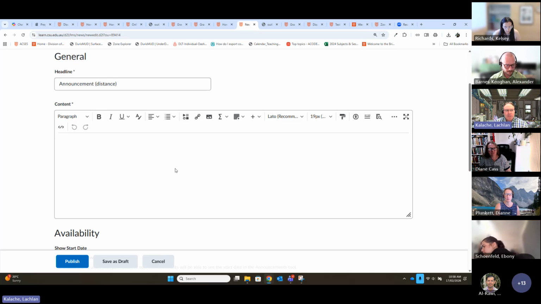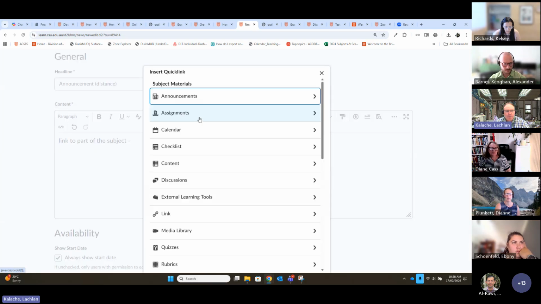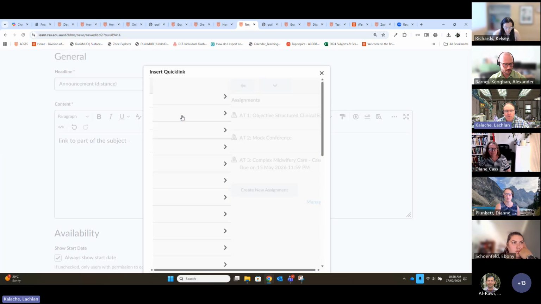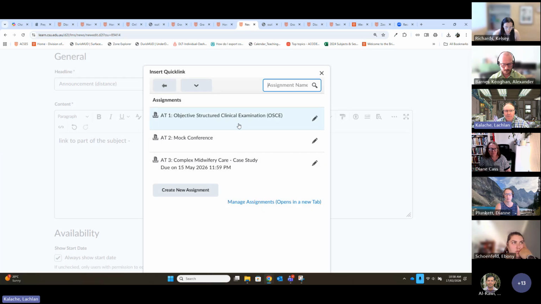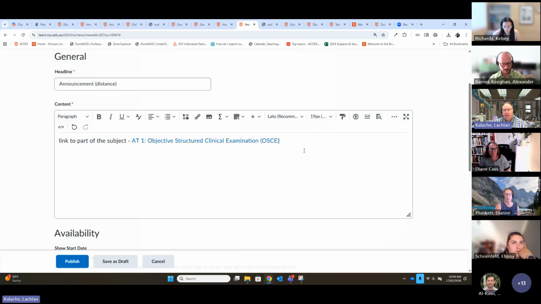And that's above and beyond what you decide to do in your body area. If you're putting text in, you may want to link the students to part of the subject. It might be content, it might be assessment that you're talking about. But if you want to do that, the announcement tool also has the quick link tool, which is up here in the nav bar. And that will allow you to connect the students on the spot to a particular part of the subject. So if you want to point them to a particular assessment portal, I can say, yep, I want the students to be taken if they click on that link directly to here, and then it creates that link directly within the announcement.